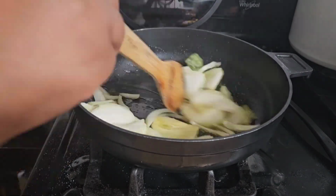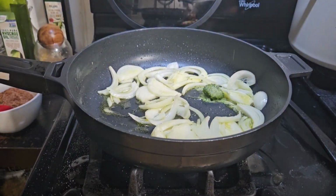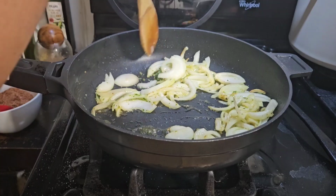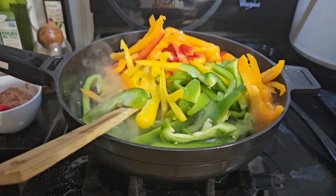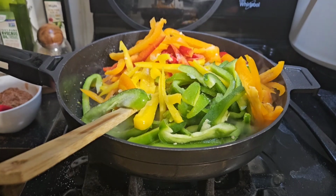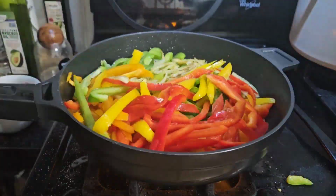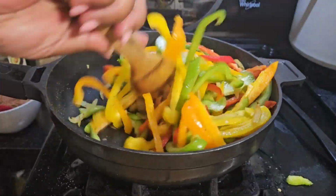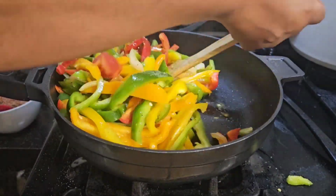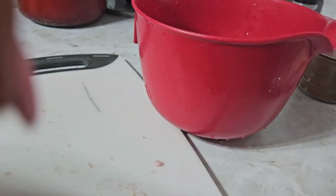So I'm starting to fry my peppers with a bit of oil, and I added my garlic cube that I usually grind in the food processor. Just garlic and coriander adds so much flavor to the meal. I will not let my peppers overcook. I just want them to cook enough because they'll continue cooking with the chicken. So just to have them a bit tender, and then we move to the counter and start stuffing.